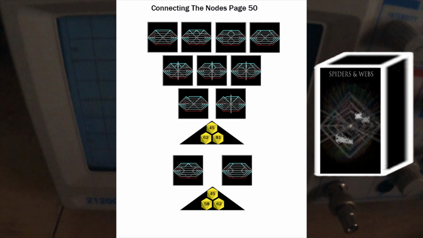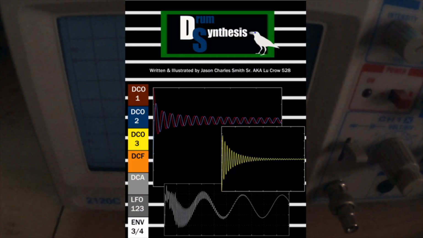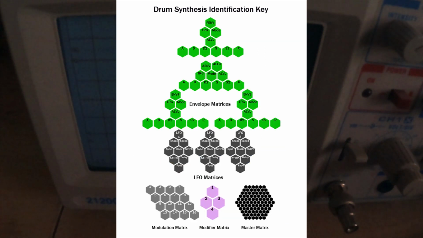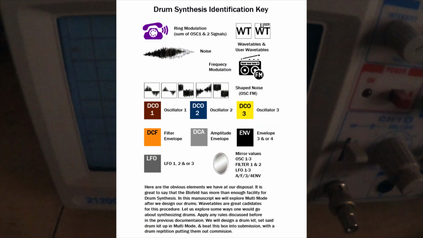So, drum synthesis, and this tape's getting long. I'm tired of talking. I want you to hear stuff and not hear me. The synthesizer has to do the speaking, right? But I guess I've been gone for so long, I have explaining to do. So drum synthesis is the title. And then we'll look at some identification key, page 1. Identification key 2. And there's some more. Some more. And that's actually page 1.